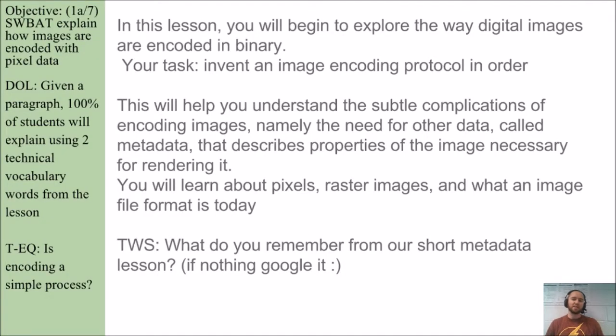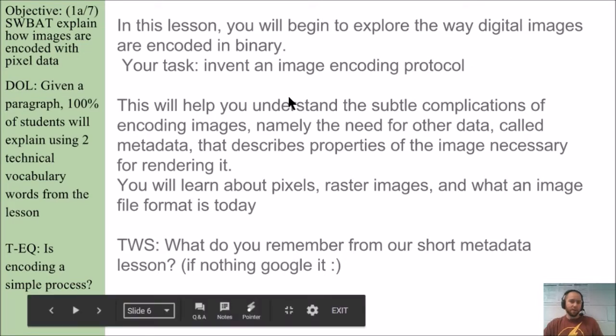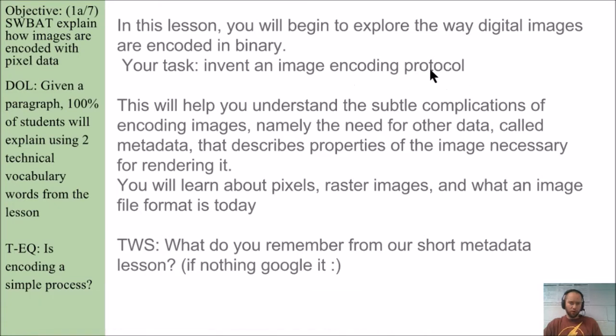So in this lesson, you'll begin to explore the way digital images are encoded in binary. And you've seen that word encoded before, especially in the context of our ASCII lesson, ASCII being a number that connects to a letter in the alphabet. So your job will be to invent an image encoding protocol.